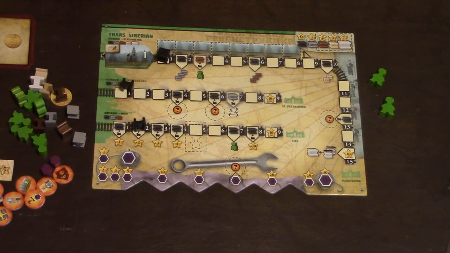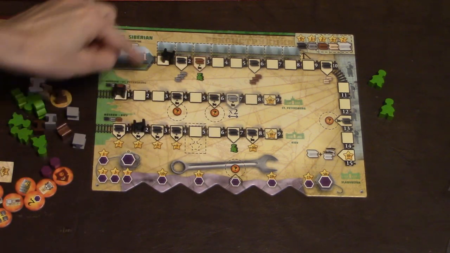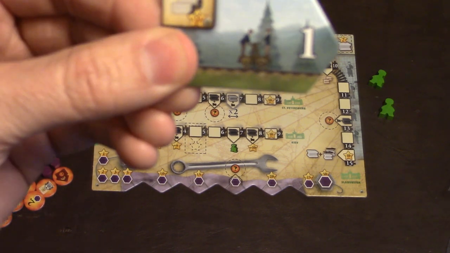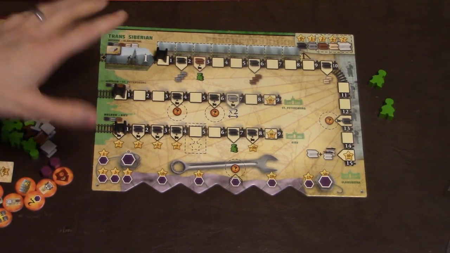Alright, for setup, let me show you what you're going to be getting. You're going to be getting your own player board here. You're going to be getting these little black tracks. You're going to put one on each of the tracks at the number one spot here. You're also going to start with a number one train, which is a little rinky-dinky train. You're going to put it right here. You can put additional trains on the edges here, but I'll get to that later.